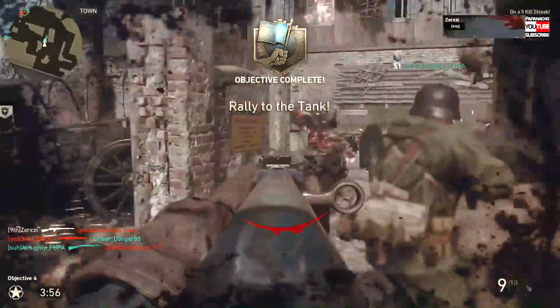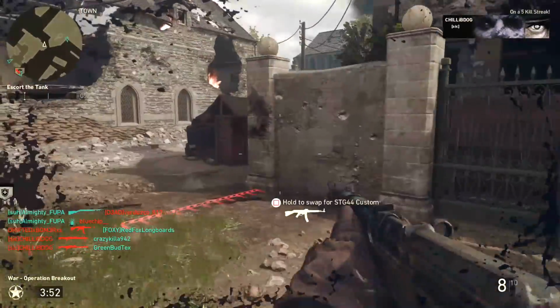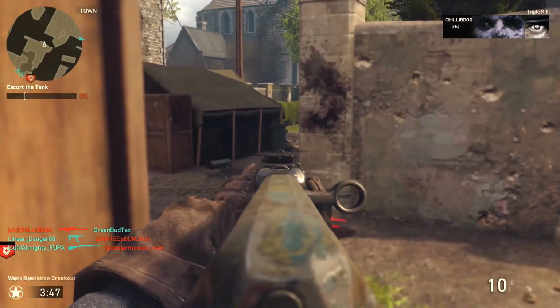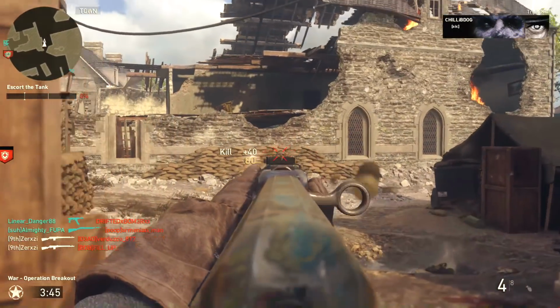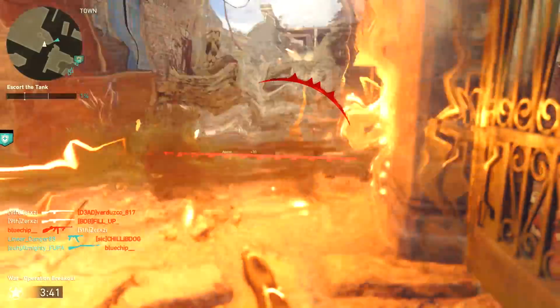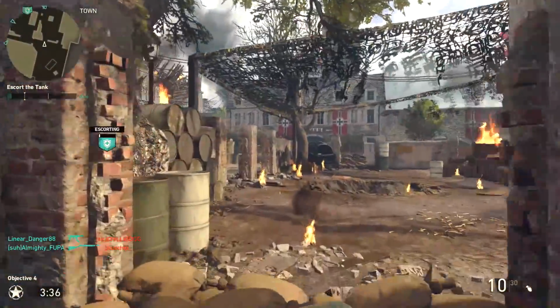It can be good in certain situations in mid to long range engagements, but generally if you're mid to close range and the other person has another assault rifle or a submachine gun, chances are you're not going to win that gunfight unless you have really fast snappy aim like myself. Now I'm not saying I'm the best player in the world, but I do have a 3 KD and I hold my pride in that, as much of a loser as I am.